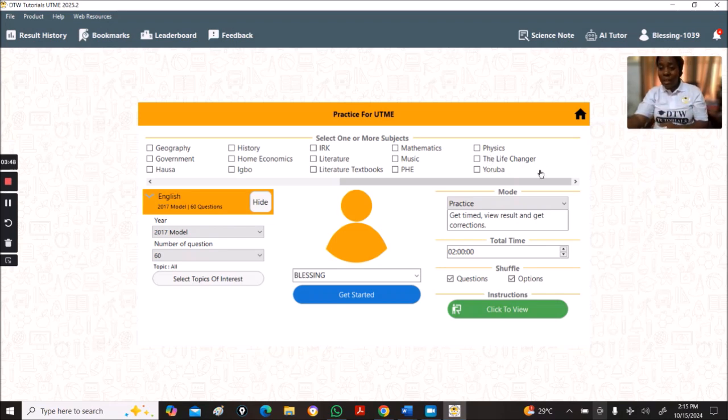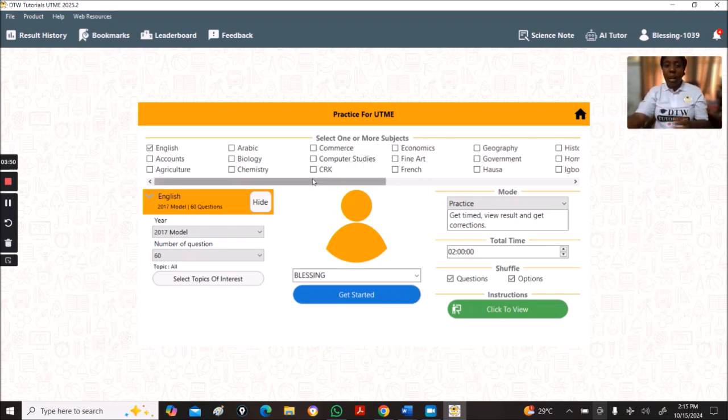The life changer, that is the text. But if the text changes this year, which I doubt, we will also do an update. We'll update it, and you don't need to pay again, because we'll update on this same version, 2025. All you need to do is update, it will reload new files that we have put on it, and you don't need to pay, because it's still the same 2025 version.